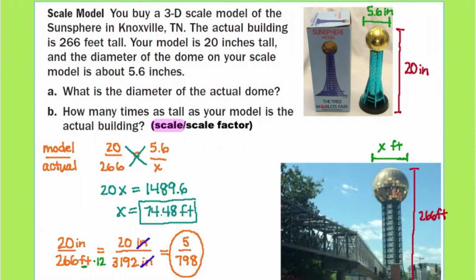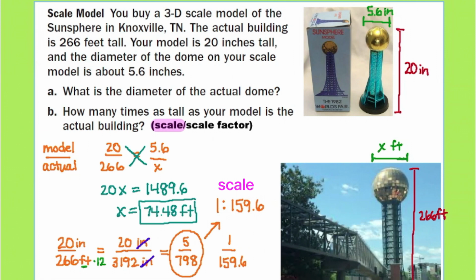Now, usually the ratio is written on a model as 1 to something. So if I take the top and divide by 5, and the bottom and divide by 5, that gives you another equivalent ratio, and that's probably more likely to be printed on the bottom of that thing. Remember when we looked at that car, it had the ratio written like this. And even with rounding, I bet it's more of a 1 to 160 scale model.